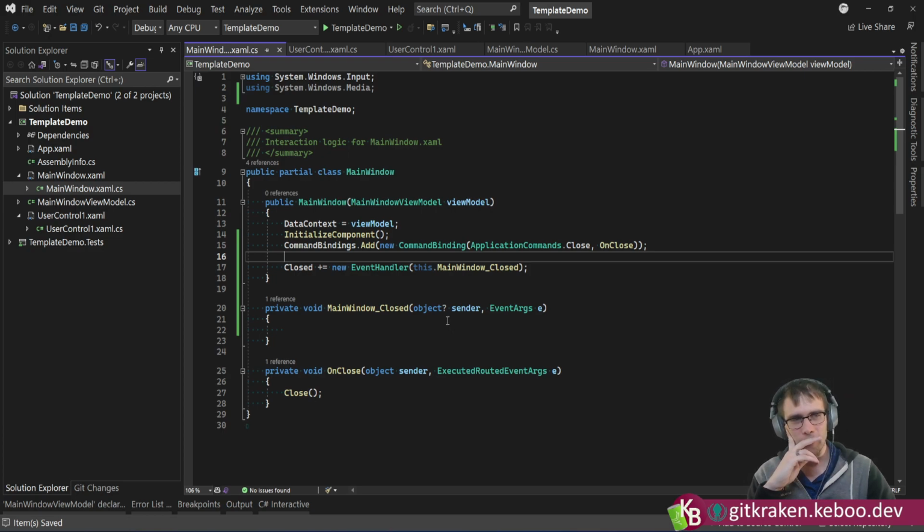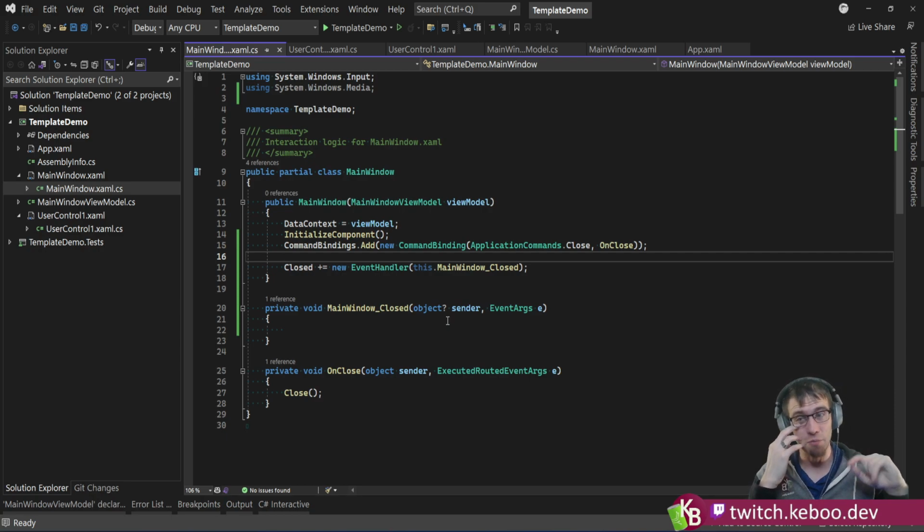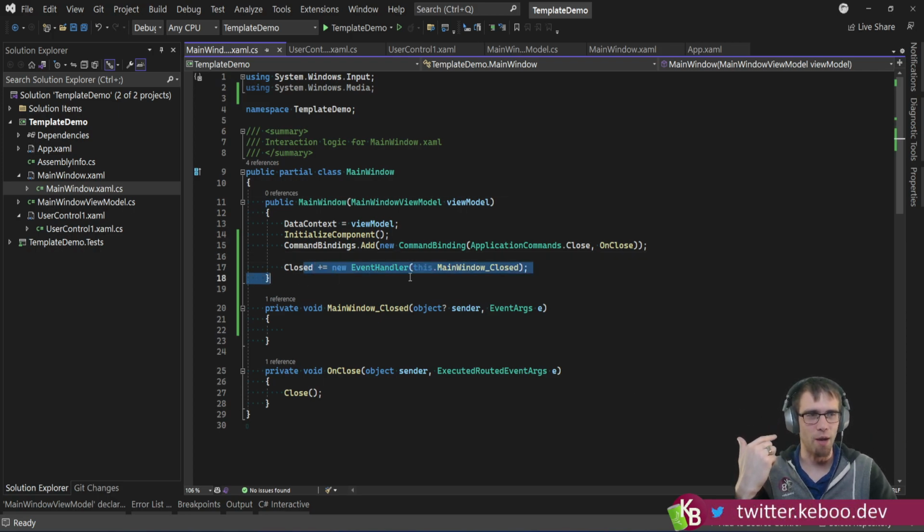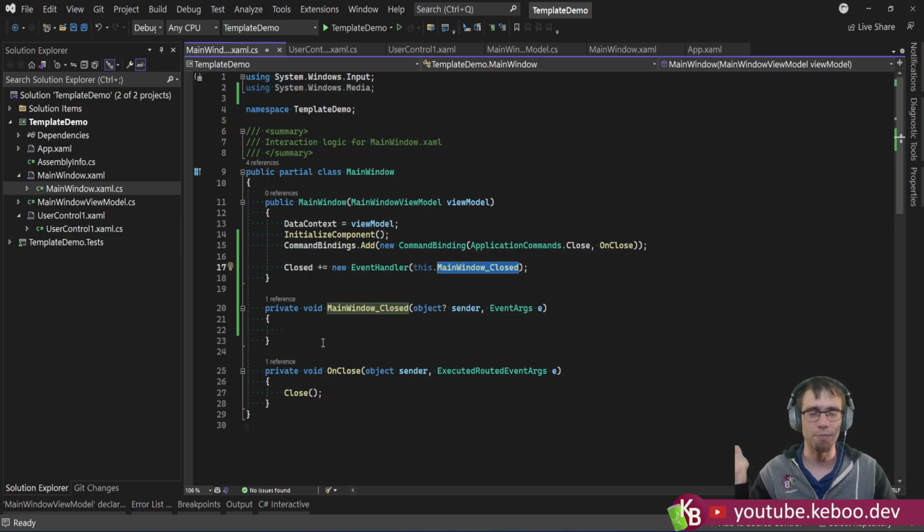This is one of those areas where things always get really messy, especially if you start using events to communicate between your views and your view models. Which is why with the IMessenger, I like using the weak reference one, because it dodges this whole problem. In this case, there's no memory leak, because this event is on the same instance as the event handler. It's the same object. It's all going to die as one group.